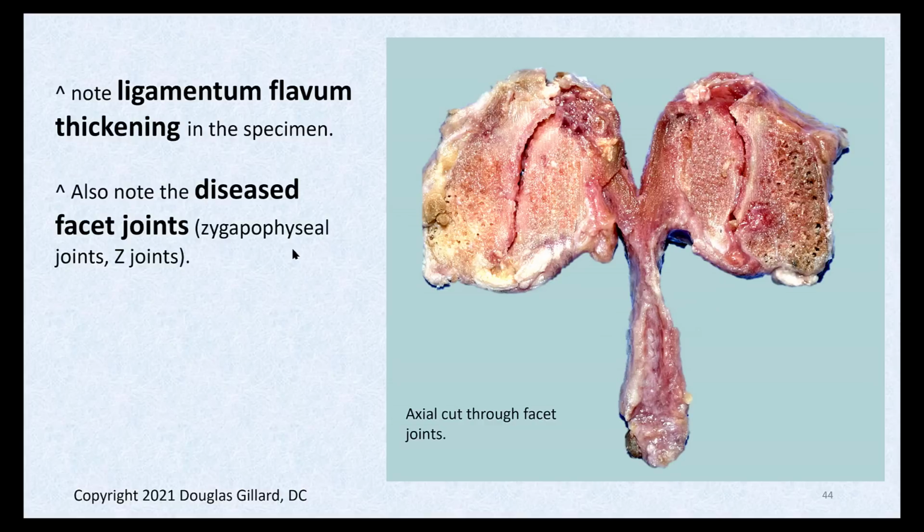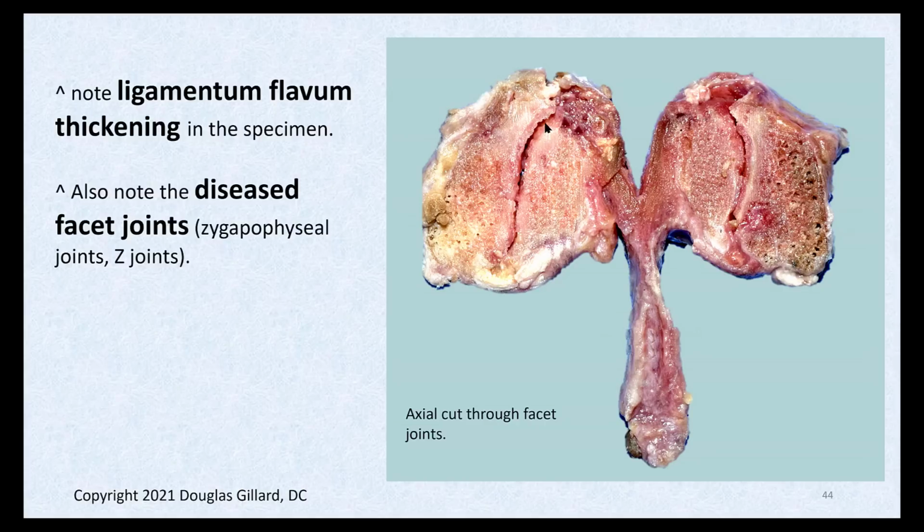Here's a cadaver section. Someone with gigantic ligamentum flavums right there. That's all ligamentum flavum hypertrophy. Normally, if I get my drawing tools out, this looks like a type 2 ligamentum flavum. It should be about this big. And you can see it's gotten crazy thick here. Someone who had central stenosis.